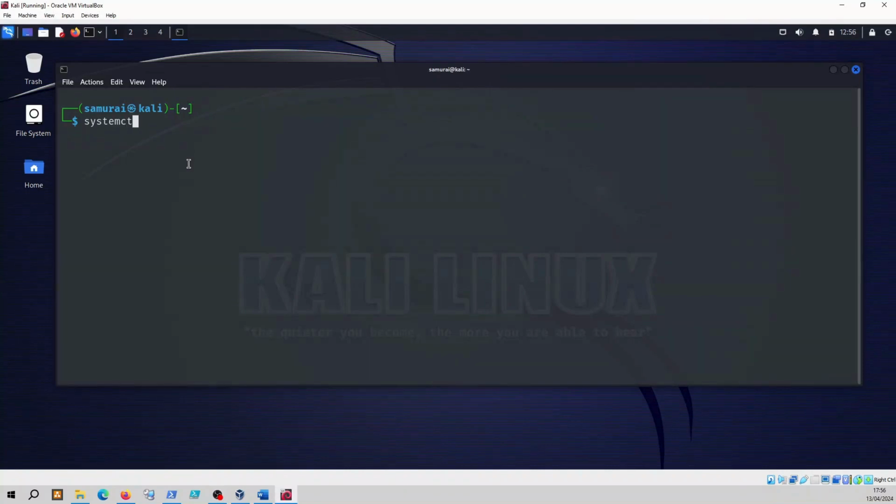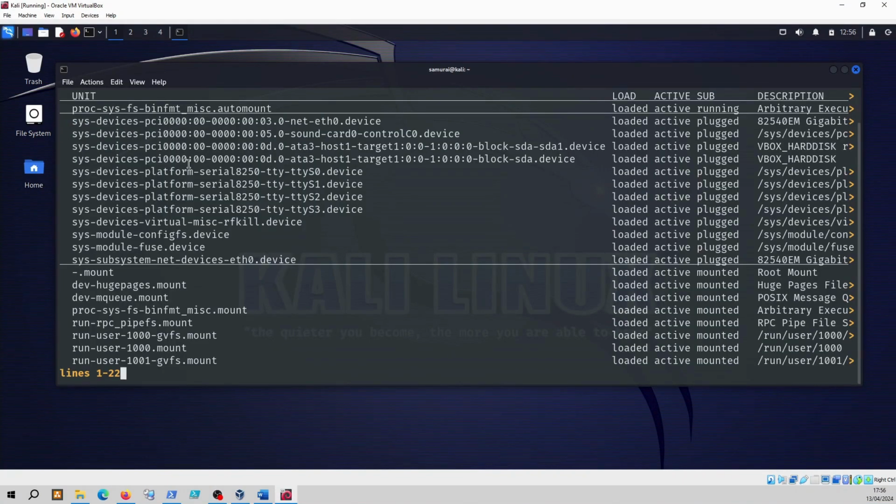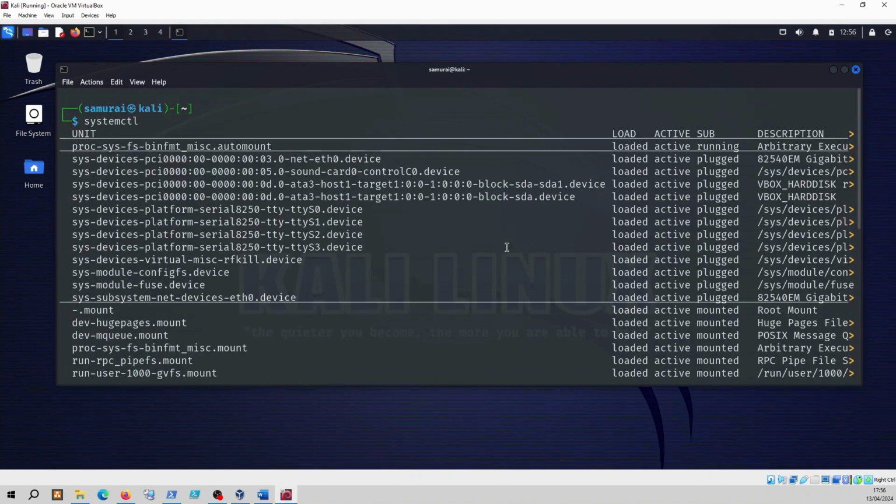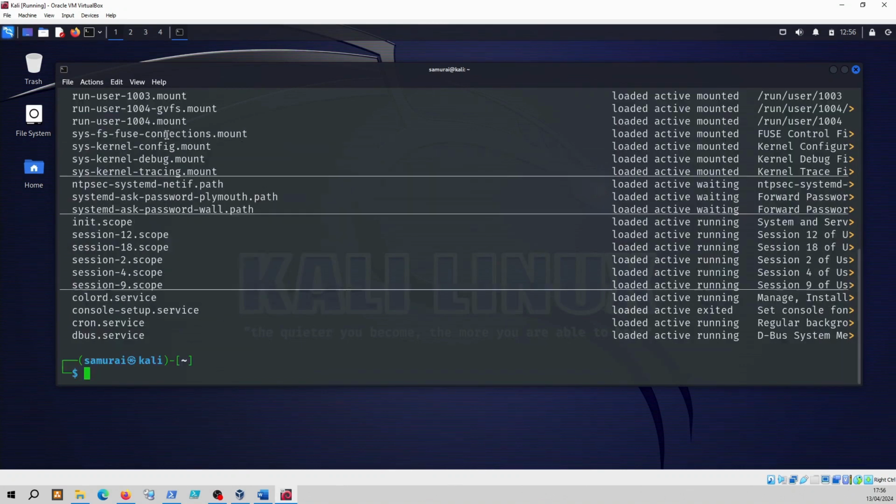The systemctl command is going to give you an overview of all the services that you have installed on your machine. These can be services that are active, not running, have failed to run, are mounted, have exited, all different types of state. Okay, but this type of command by itself is not the best way to run systemctl.